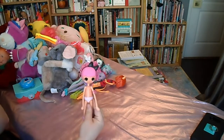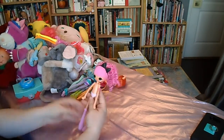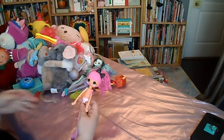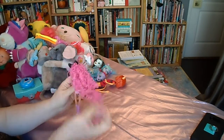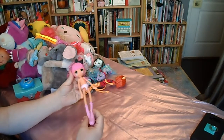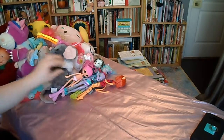Then I have this sad little Lalaloopsy doll that has no clothes, but I thought she was very cute so I picked her up. I need to put a dress on her — I like her hair, it's really cute. I also have a couple of the Lalaloopsy ponies that are sort of a lot like her, so she's really sweet.